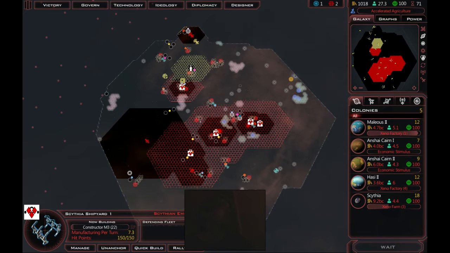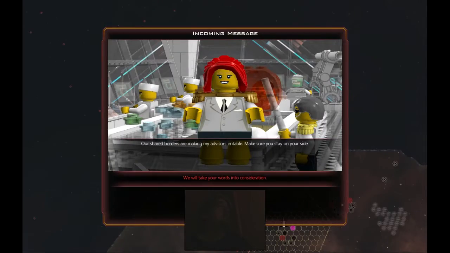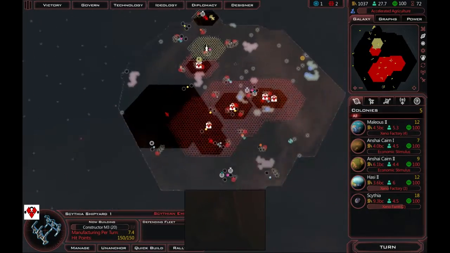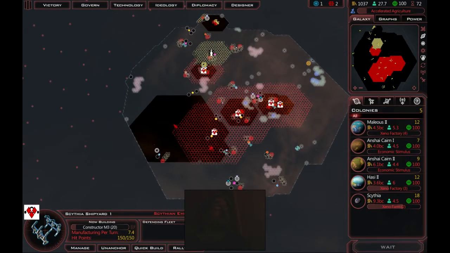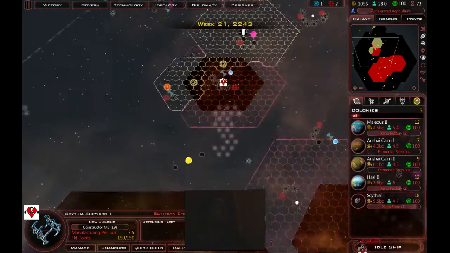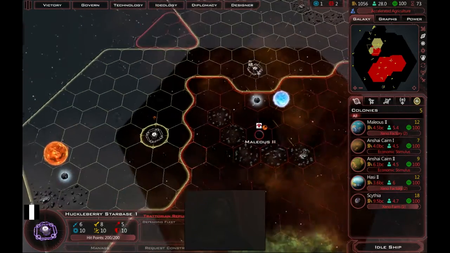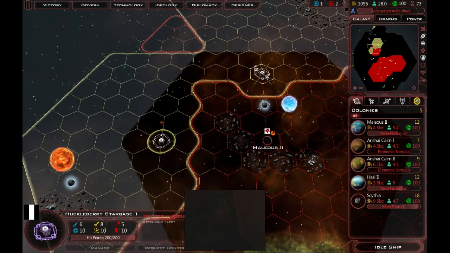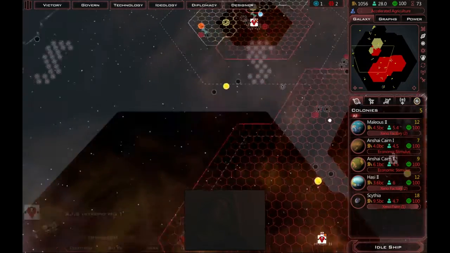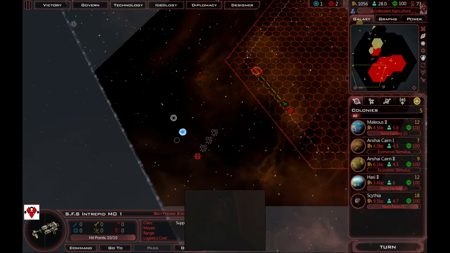More credits from Lost and Found. Ah, right, it's definitely a periphery world over there. Oh, shut up about the shared borders, Kuroki. Seriously, Colette, tell your people to calm their fucking tits. Really? Huckleberry Starbase. Mining. Oh, we are going to have issues. You and me are going to have some fucking issues.